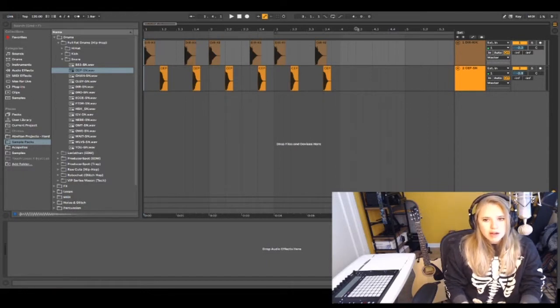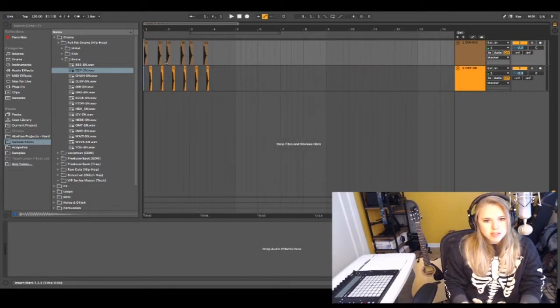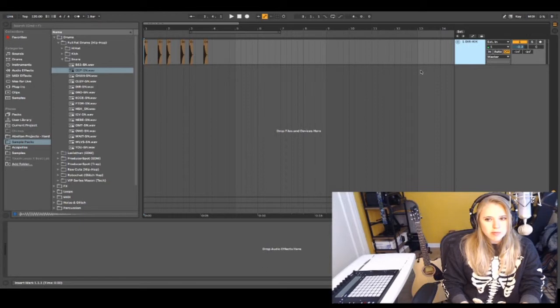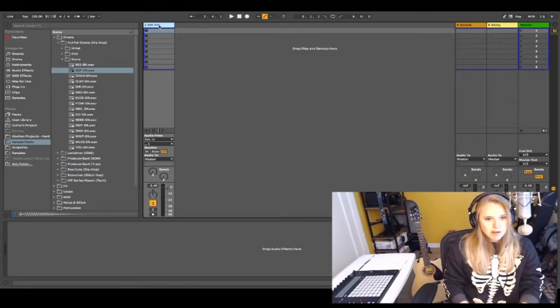So I prefer to use the drum rack. This can get a little bit difficult to edit once you have different lanes for your kick, your snare, your hi-hats, all your sounds can get a little bit sloppy. There are some benefits to doing it this way, but generally the drum rack is really the way to go, at least in my opinion. So let's start working with the drum rack.